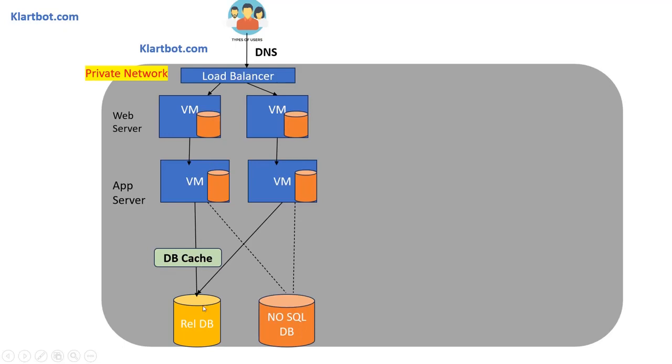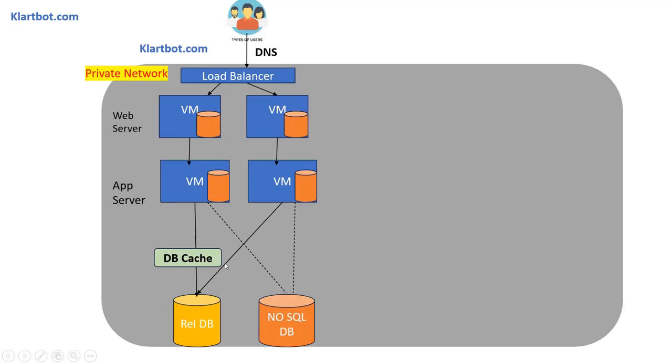Instead of calling the database 10,000 times for 10,000 requests, let's assume that 5,000 of those requests are repeating requests for the same static data that doesn't change, like logging in to read his profile or watching friend requests. Some data is static data; I think you got it, right? For static data, we don't need to hit the database every time. So in 10,000 requests, maybe 5,000 are for static data. For those 5,000, we store the response here and send the response back to the users from the DB cache itself, avoiding multiple database calls.